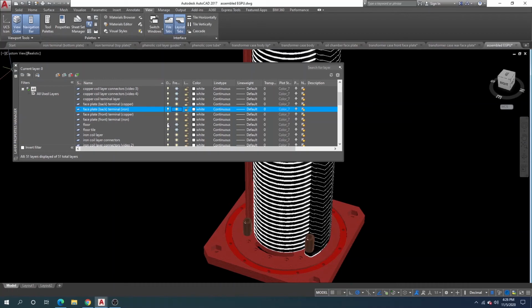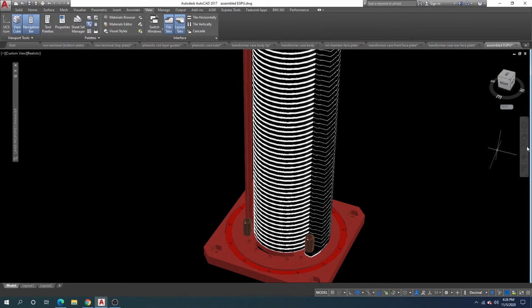Okay. And I am surprised because one of these terminals came up missing. Let me do a little investigation. I might have erased it by accident.